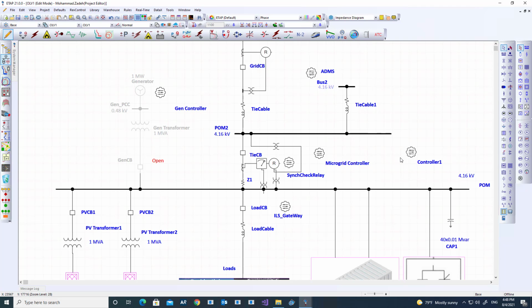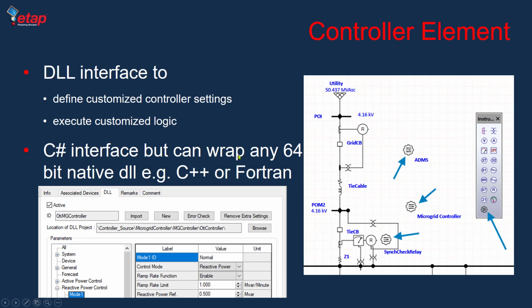But at the same time, you see that it can behave as different things. It also can be used for the vendors of the IBRs. So vendors of the IBRs can use this to generate a black box model for their inverters, for their IBRs. So we have a slide that will talk in detail about that.